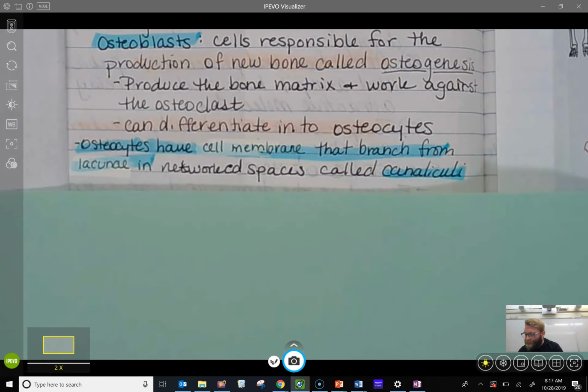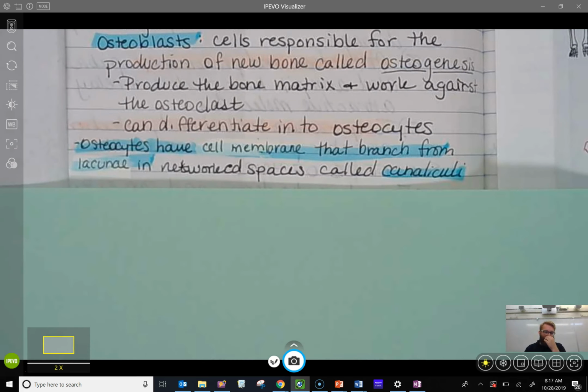Okay. So the really cool thing to remember about osteocytes is that your bone, being this hard matrix made out of calcium phosphate, there's got to be some way for these soft cells to actually touch and interact with each other. Okay, and they do that by integrating with small channels that occur between the different cells. They come together and touch like this to allow diffusion between the membranes of our different cells. And I'll go through an image of that here in a sec.